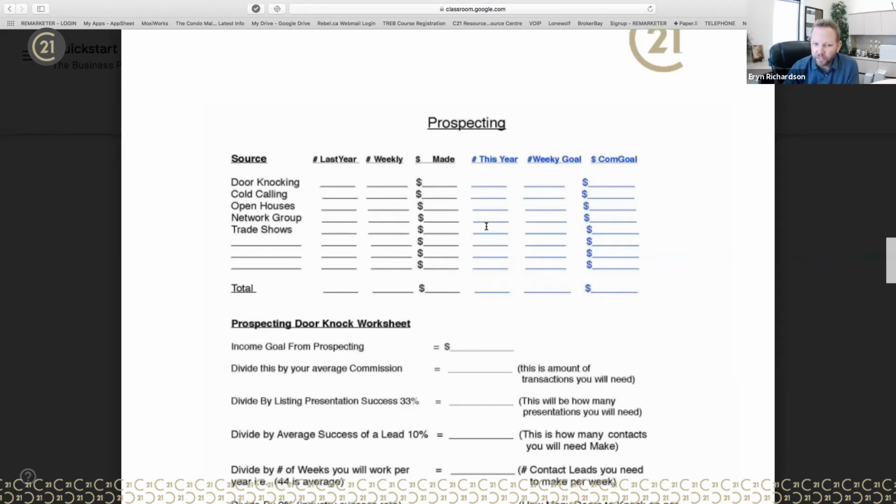But if you knock enough, "I'm a real estate agent just looking to see if you want to sell your property." "Well, you know what? We were thinking about it." On the 100th door you knock, you might luck into somebody at the right time. Remember, it's time and preparation meeting opportunity. So prepare yourself properly, put yourself in a position to talk to somebody. If it's the right time for them, you're going to get a good lead and possibly list a house. So that's door knocking. Cold calling, same thing.